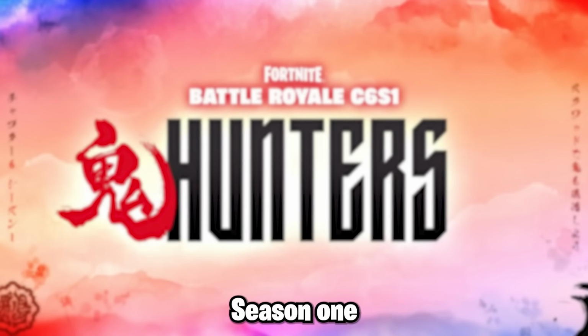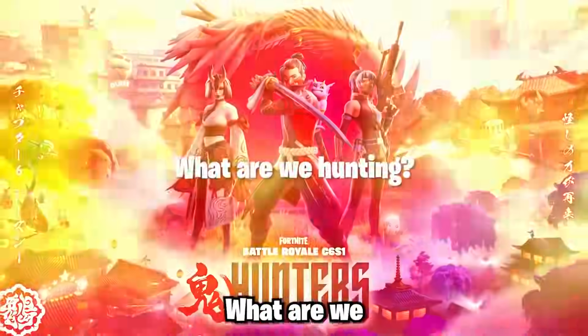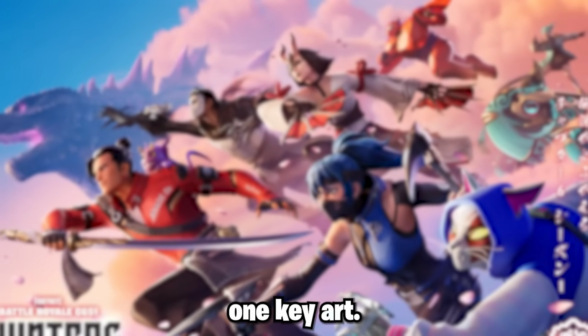Chapter 6 Season 1 is called Hunters, but we need to keep in mind a few things. What are we hunting? Who is hunting and who are we hunting? Whatever, I don't know. I do have a huge theory at the end of this video though. But first, let's look at the Chapter 6 Season 1 key art.